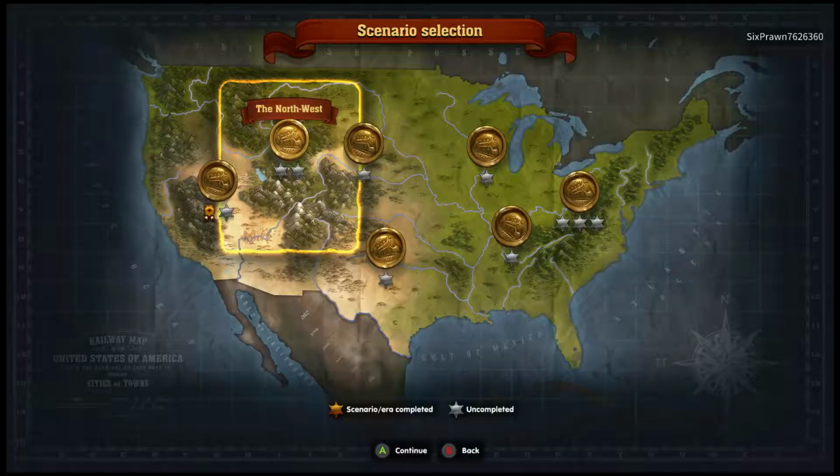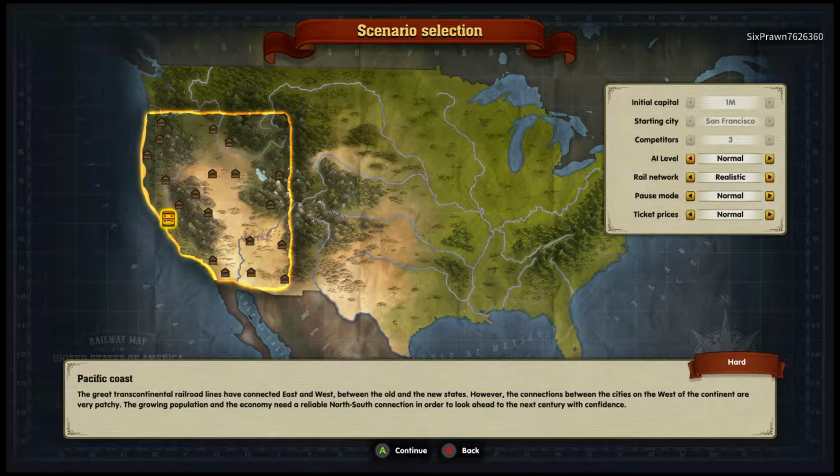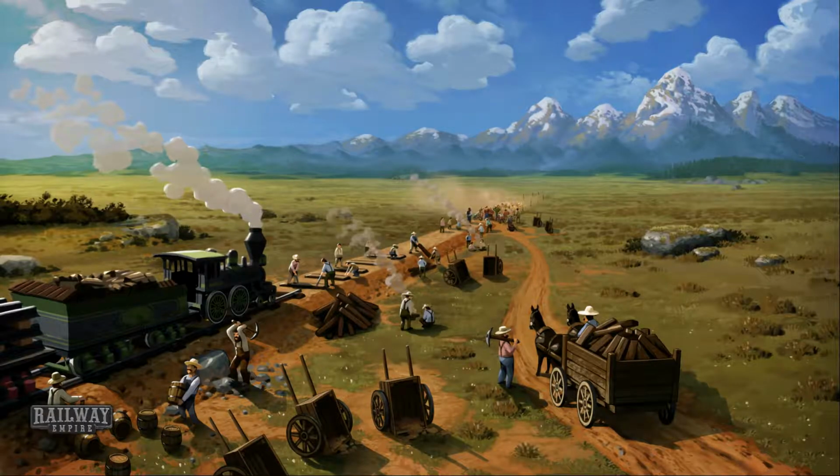This time we're doing the scenario Pacific Coast, which is in the West region. As always, we'll put the rail network onto easy, pause mode onto Trainiac. Pick the general just because he's got cheaper track construction costs.